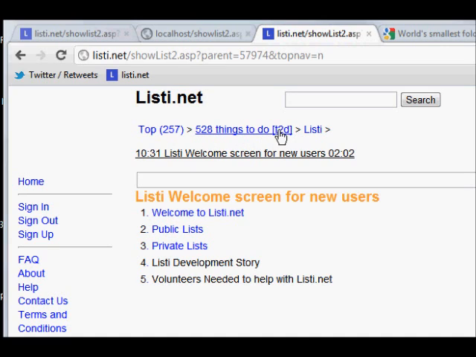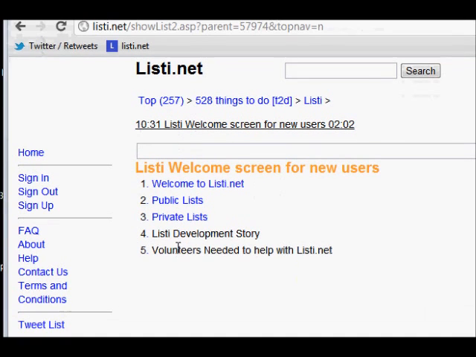This here is telling me that I can go directly to this list by entering the shortcut T D, and this is a sublist within Listi. This list is showing me data for new users, and I already have 5 items in here. I'm going to document the different parts of a list using a list. A little confusing. So let's enter.